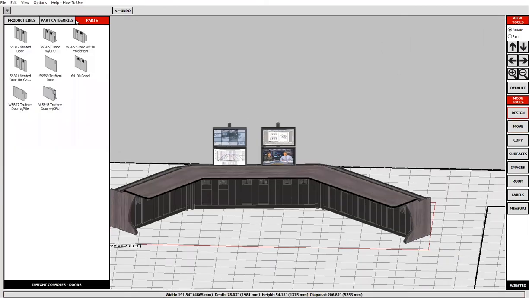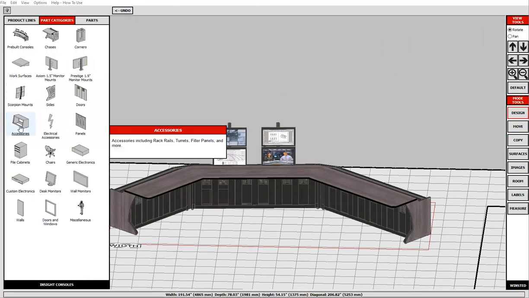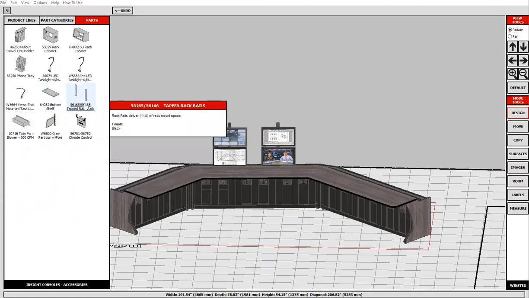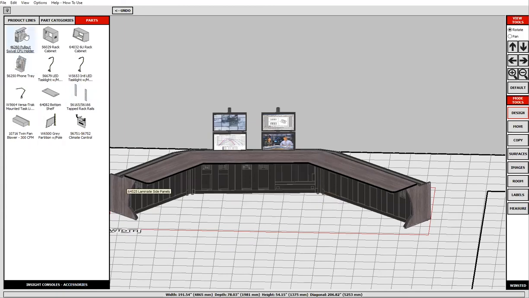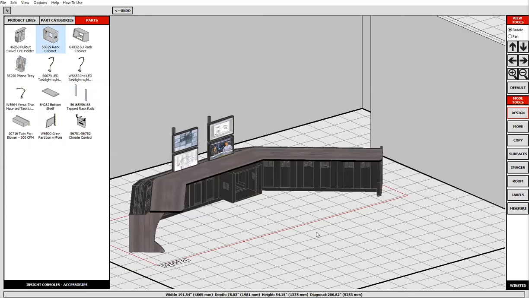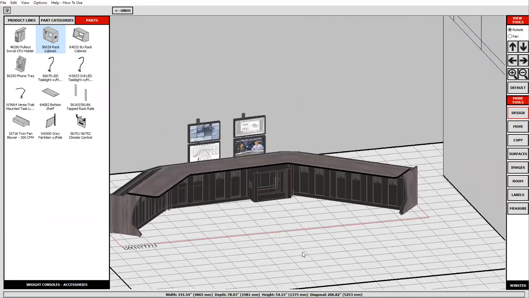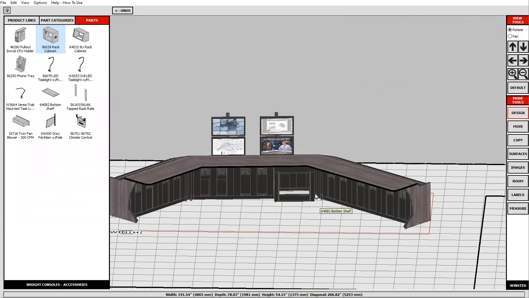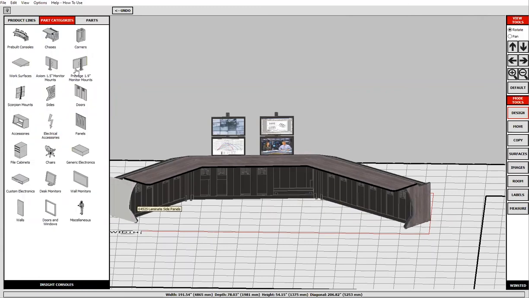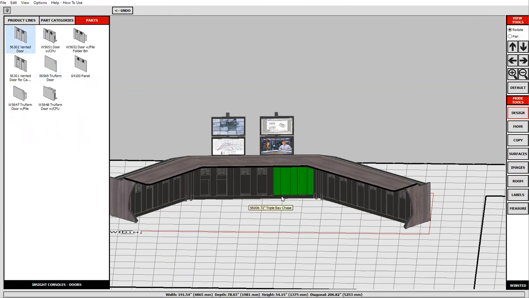A few other optional accessories that we could have would be the rack rails, as I mentioned, which go into the base if you were to delete the doors. There's also your rack cabinet that we can attach in there as well for some extra depth. Some people have to mount things that won't fit into the inside. You can right click, and we'll delete the doors back.